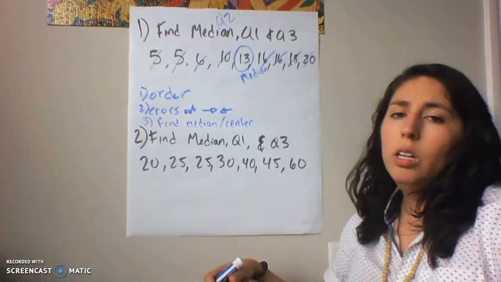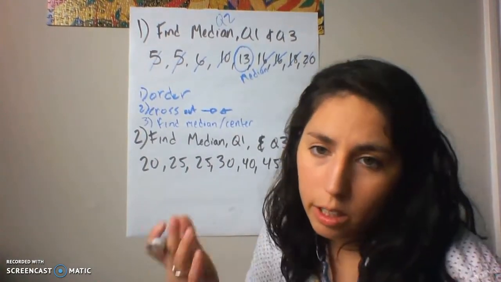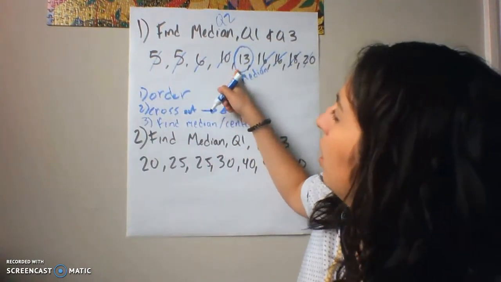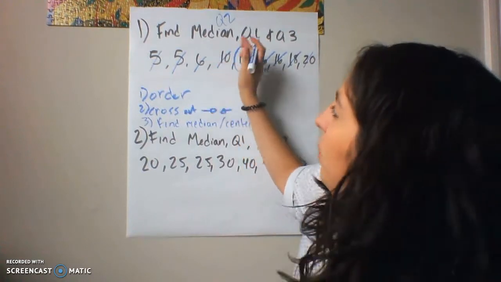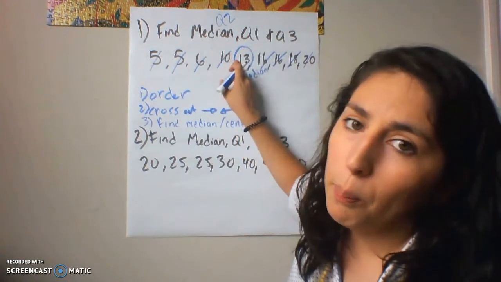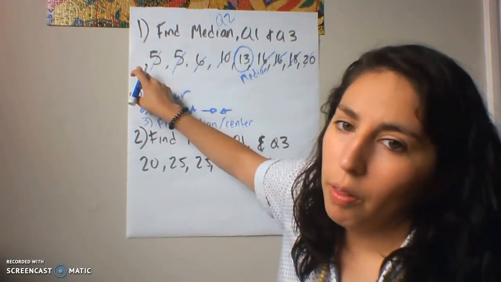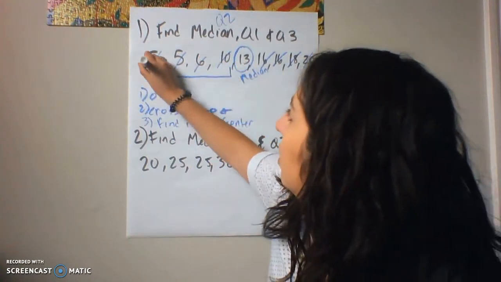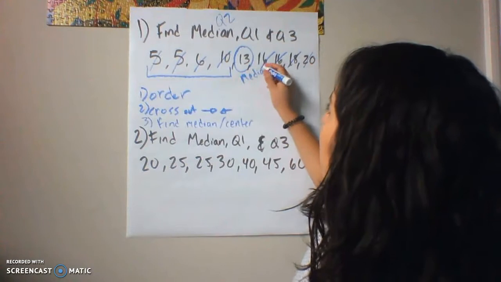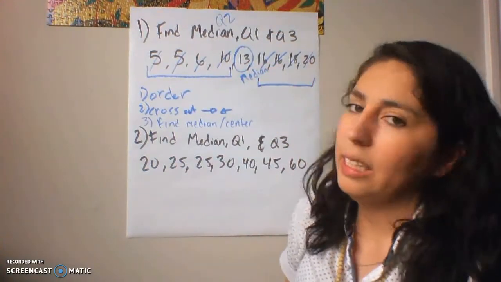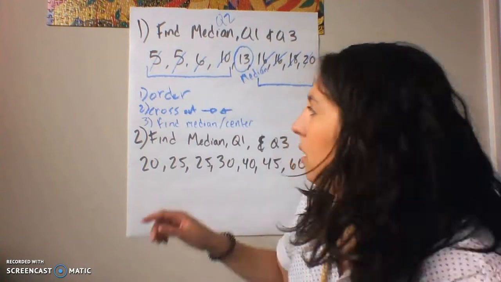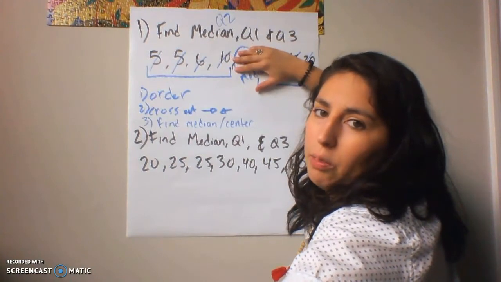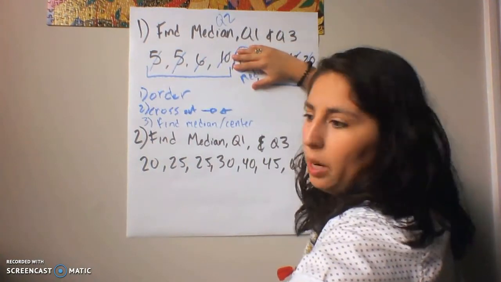Okay? So once we find the median, then we find Q1 and Q3. Q1 is another median. It's just the median for the lower half of the data set. So basically, it's the median from everything before the median. We call it Q1. So for Q1, bracket the first half, and everything after the median is the second half. Now we're going to do the same process again for Q1, which means you ignore the median and everything after it. So here we go.